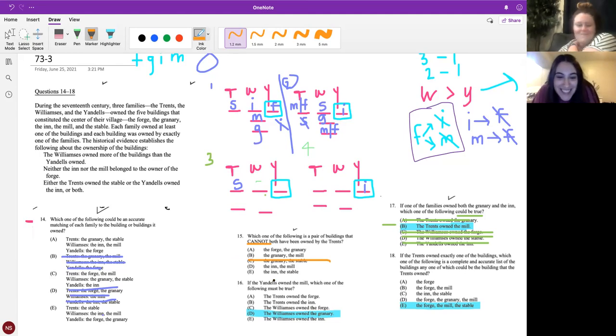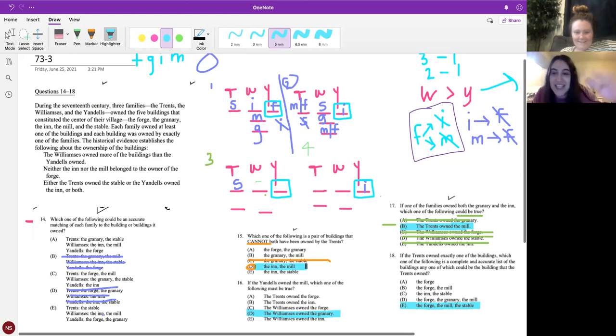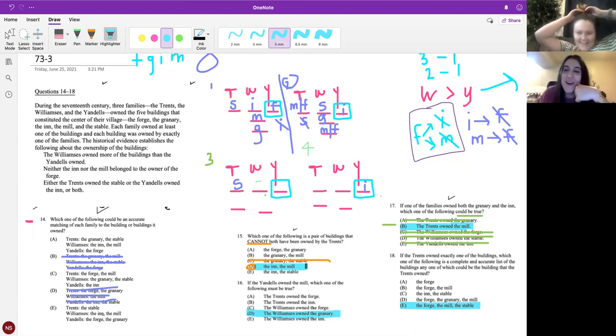Anyways, so which of the following that cannot both Oh, okay. It's D because T has to have S, or if T doesn't have S, then Y has to have I. So T can't have I and M and not have S. Perfect. Yeah. Okay, that was easier than even needing the world once you take the time to actually think, oh, I and M. Yeah, I know.